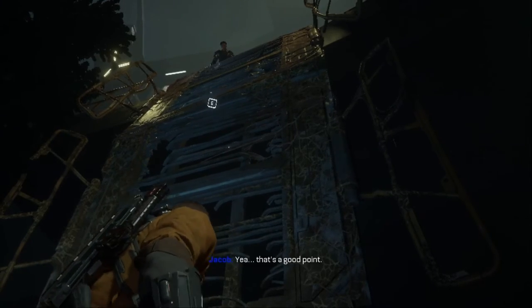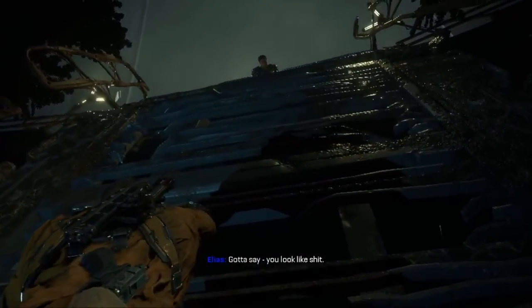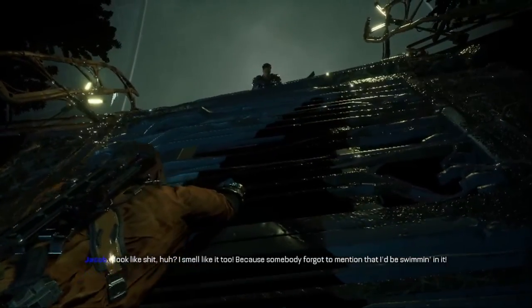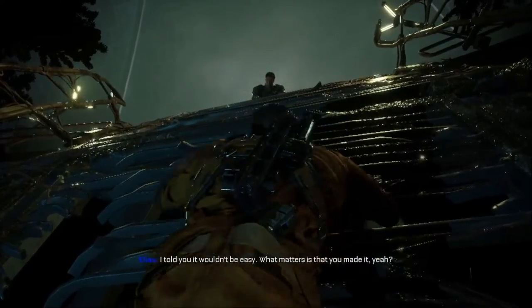We're gonna climb it and it's gonna fall. That's a good point. It's gonna start falling. What say? You look like shit. Yeah, I look like shit, huh? I stole a duplicate to somebody. Forgot to mention that. Oh, he's got armor on. I told you it wouldn't be easy.